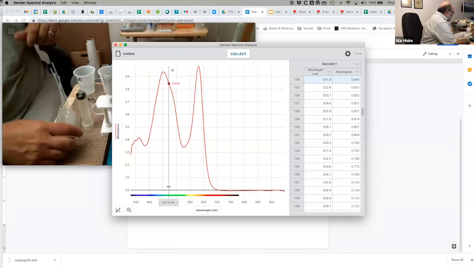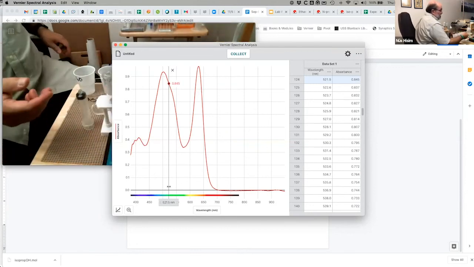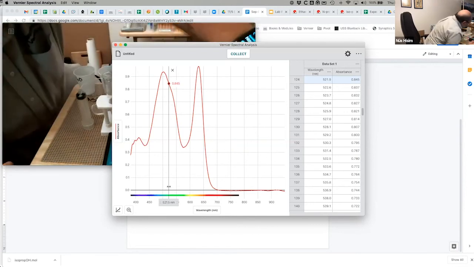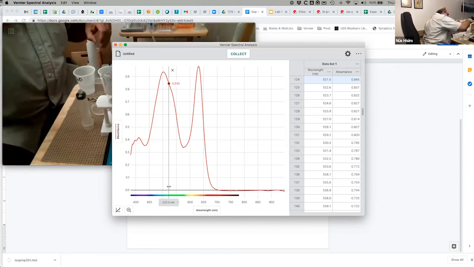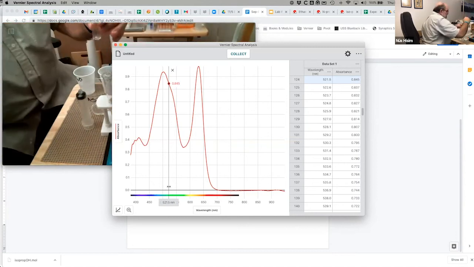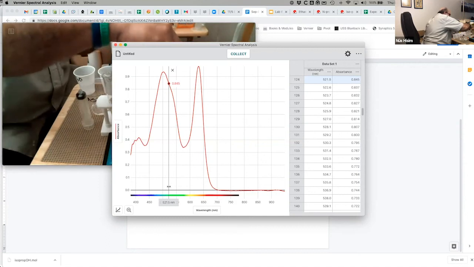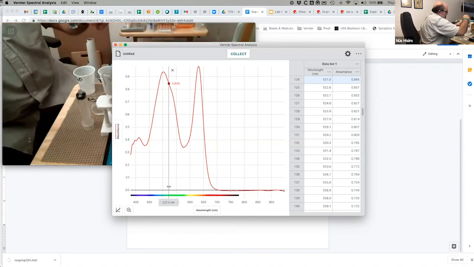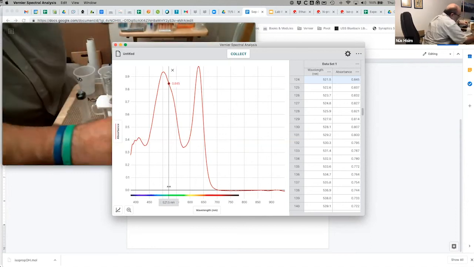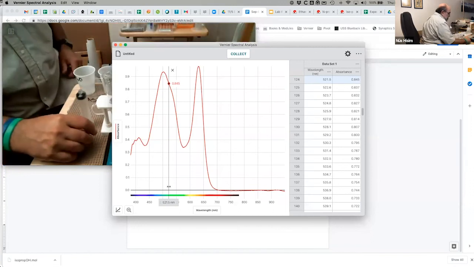And so we can verify using our components that we made. We can take a cuvette and we can take out some of the blue, put that in another cuvette. Okay, you purists, I hear you. You can use the same cuvette if you're worried about optical stuff. For most of the things that we're doing at high school level, it's not that big a deal, but theoretically, we should be using the same cuvette.